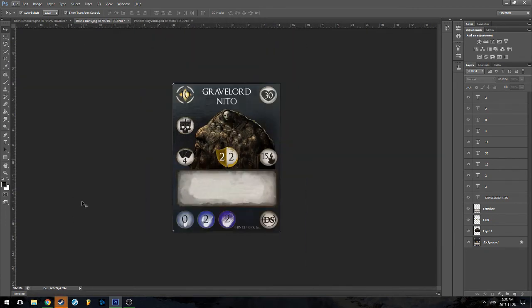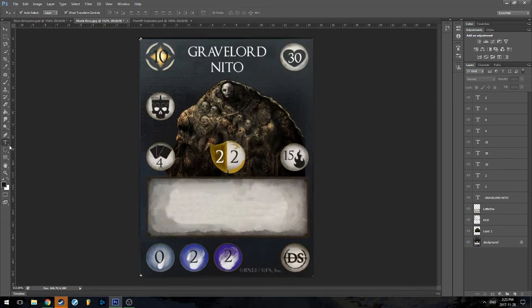At this point, we've filled out almost all of the information. The last thing that's left to do is create some dialogue for him. So for this, usually I go to 24 or 18. Is he, let's say, Gravelord or Master of the Dead? I'm going to say Gravelord because I'm original. This one you want to select align to the left. It makes writing a lot easier.